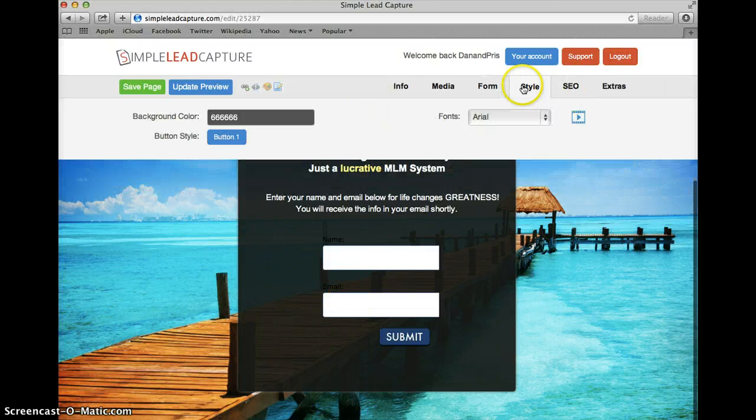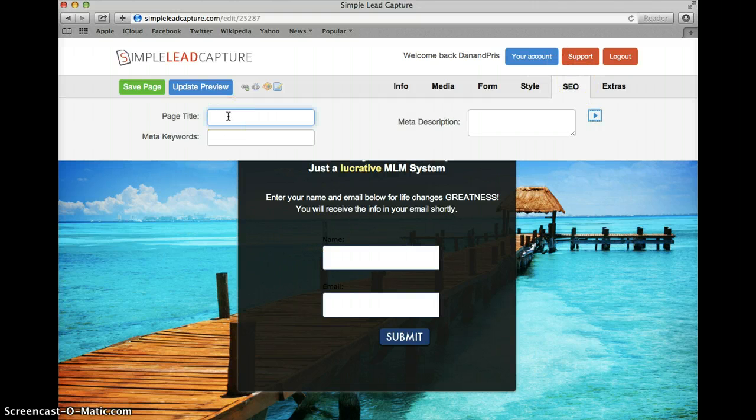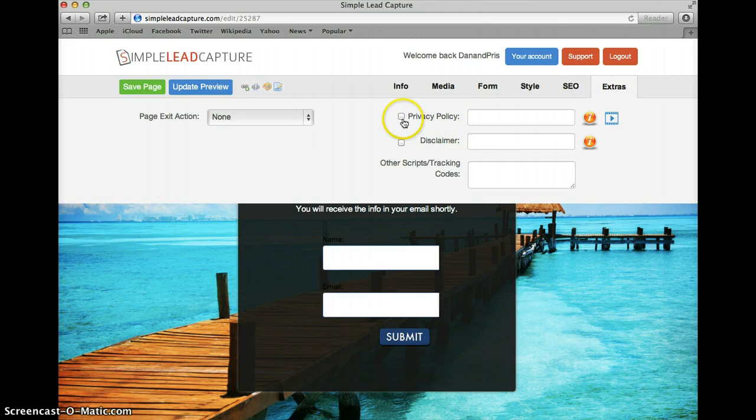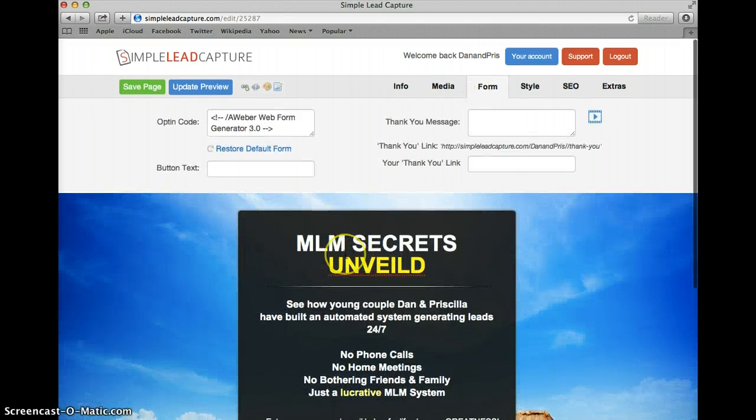We want to go in here with the style, that's the button of the last one. So all the editing for your button on your sign up form is going to be on the Aweber screen. SEO, you're going to want to go back through here, put your page title. We can do make money online, MMO for make money online, opt-in. Meta keywords, you want to go right into that. Same thing with a meta description on here. Like I was telling you before, policy disclaimer, you can put it directly from your website, but that's pretty much it. We have everything set up already.